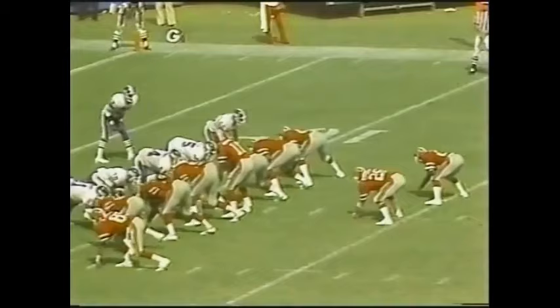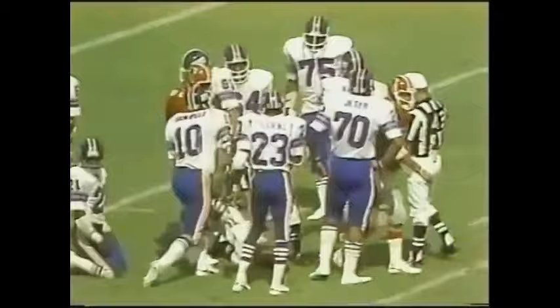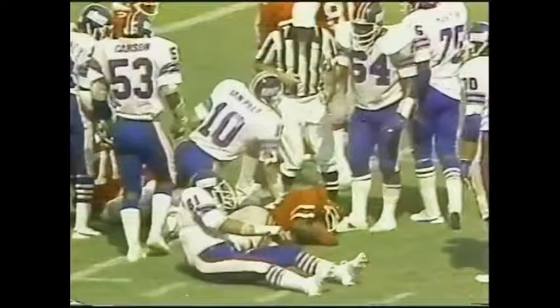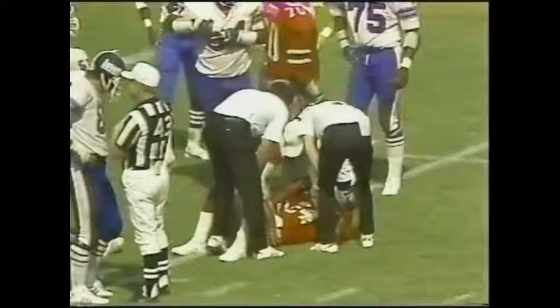Two tight ends in the game. Third and a yard again now for the Atlanta Falcons, down at the ten-yard line of the Giants. He's got it — power slant. Stanback takes it in for a first down. On the line of scrimmage, that's where the Falcons are living right now. Look at the tight end, still driving on his block. 7:55 to play in the third quarter. Haskell Stanback takes a hard hit — Gregory got him, Van Pelt was there, Carson was there. Haskell Stanback played with Atlanta from 1974 through 1979. He led the team with 873 rushing yards in 1977, which was the sixth best total in the NFC.